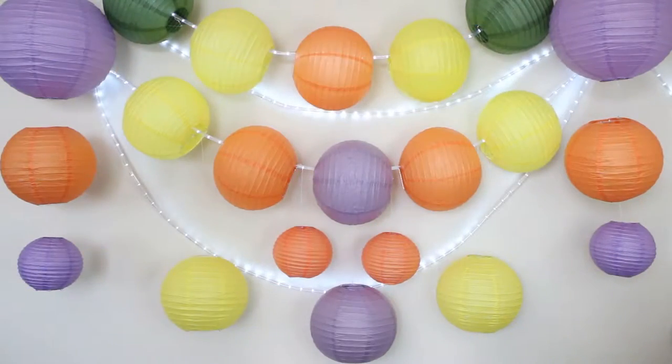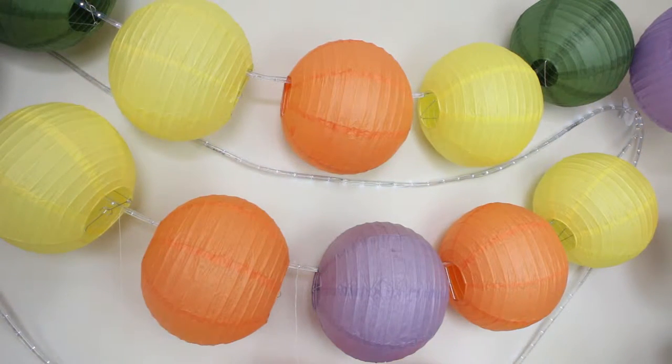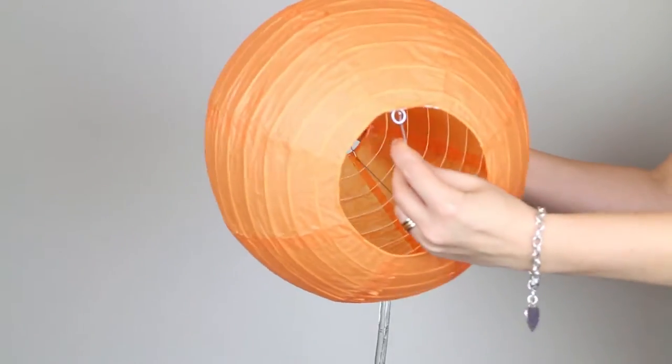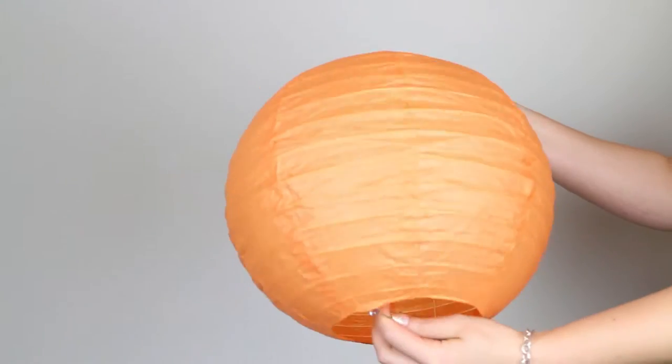And here we are reusing our paper lanterns that we might have from the year, or Easter, or your baby shower that you put on. And we're going to use them and bust them out for summer. For your pool parties, your barbecues, whipping out the margaritas and daiquiris, and just having a good time.